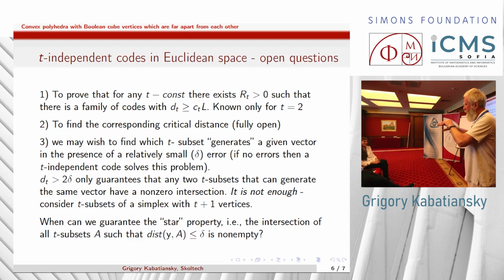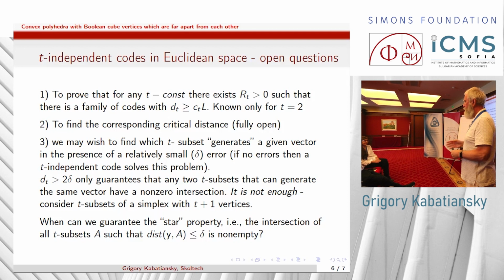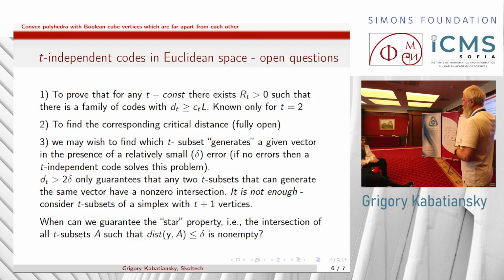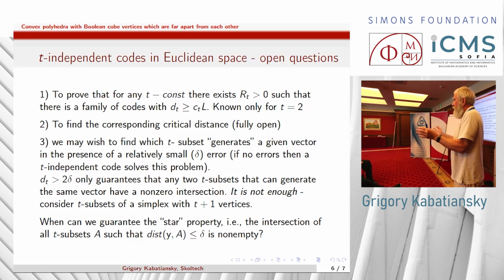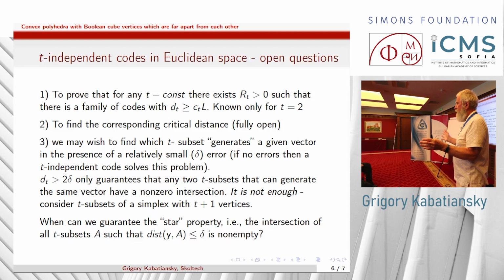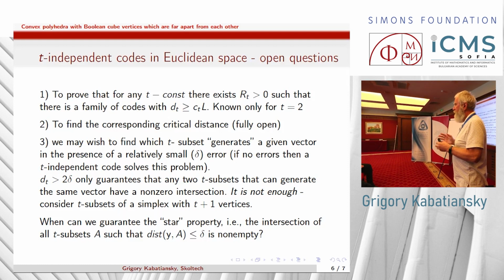Now we have our zero-mass vectors as plus-minus ones, so they lie on the sphere. And of course, for everything I'm asking here, we can forget that this is binary or plus-minus ones. So just say, okay, it's a spherical code with a new property: if you take any t vectors of the spherical code and other t vectors, consider their convex hulls. They are far apart from one another.